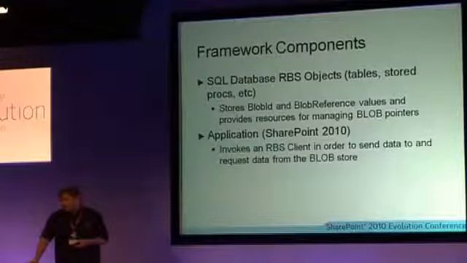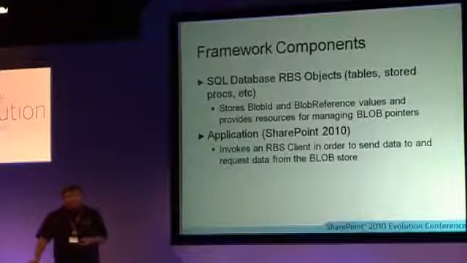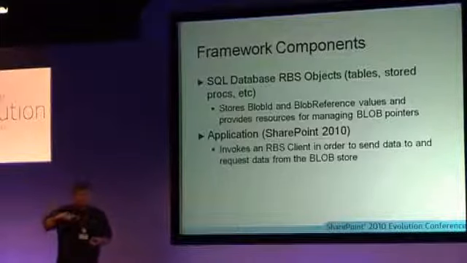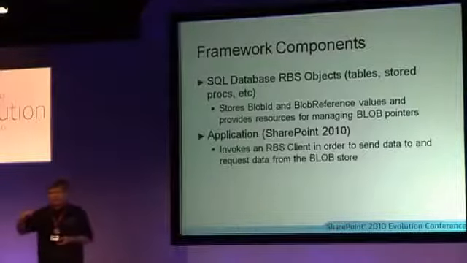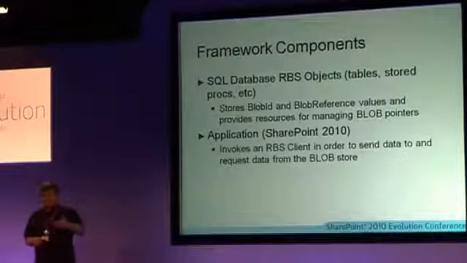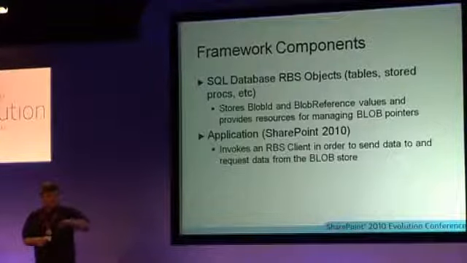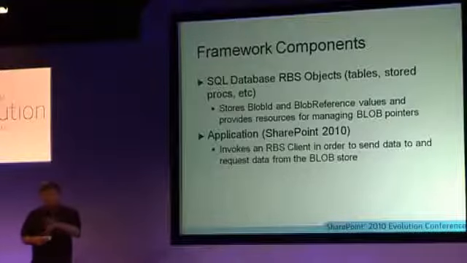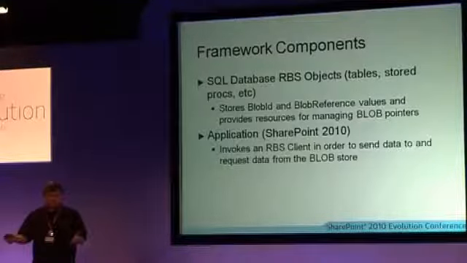And then in terms of the application itself, from a SharePoint perspective, SharePoint will use the RBS client because it's talking to the client. Like I said before, SharePoint doesn't care what's actually happening. It's the RBS client that's acting as a provider for this whole solution. It just effectively sends data as it would normally, posting it via the SharePoint API, which then abstracts off through the RBS provider to make a decision through the business logic: where do I put this blob? Simple as that.